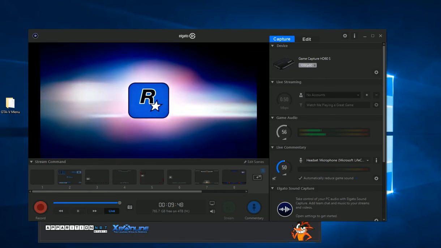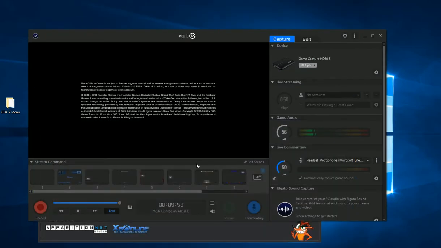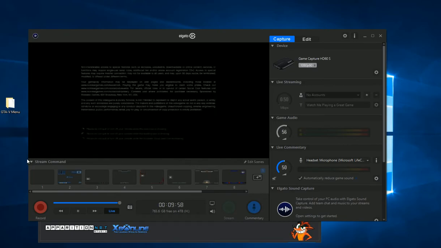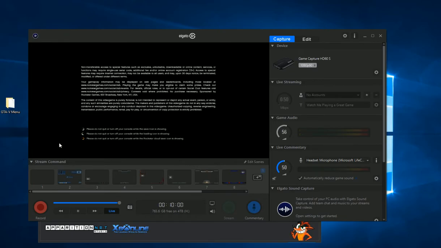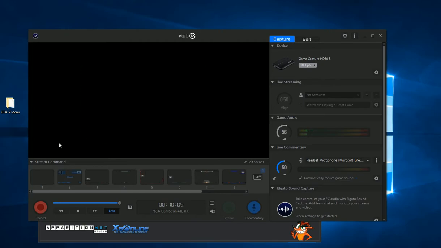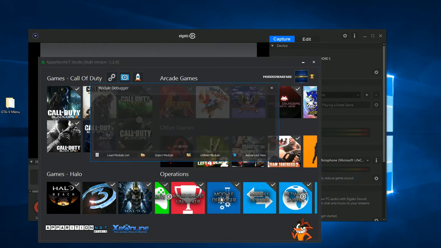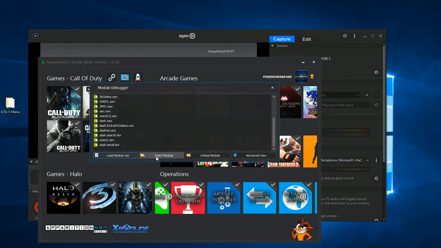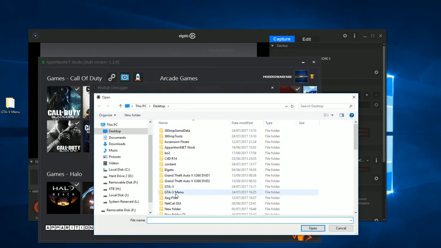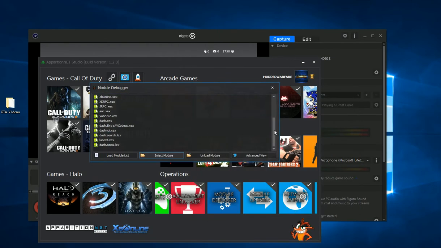I'm going to be injecting the Enforcer menu. Normally with the Enforcer menu, there's a pop-up that comes up. It should have already come up by now if we had the menu loaded, but we don't have the menu loaded. So as you can see, there is no mod menu currently loaded. So back out to the dashboard. Now what I'm going to do is open the module debugger, load module list, and inject that mod menu. So GTA menu, GTA enforcer.exex. I'm going to go ahead and inject that, and boom, that's it done.